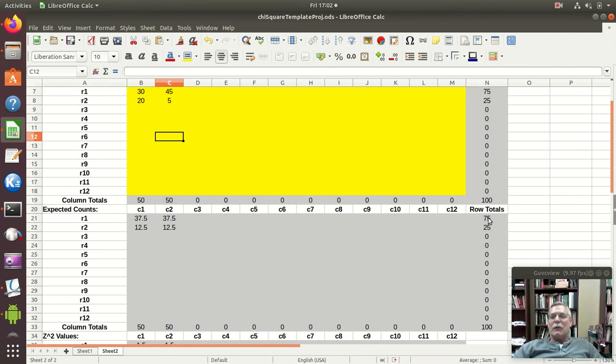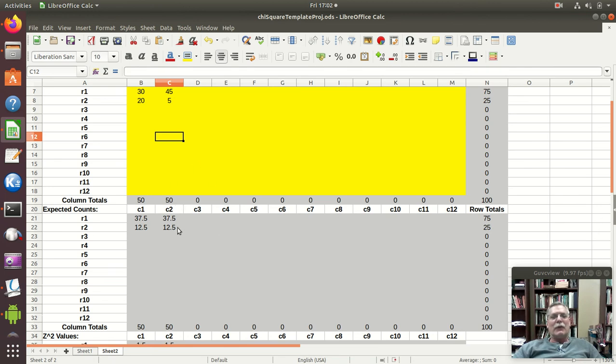These summaries are 75, 25, just like the ones up there. The ones down here are 50, 50, just like these. So here would be, for those column numbers, or margin numbers as we would call them, 37 and a half, 12 and a half, and then 37 and a half, 12 and a half would be a perfectly independent situation.